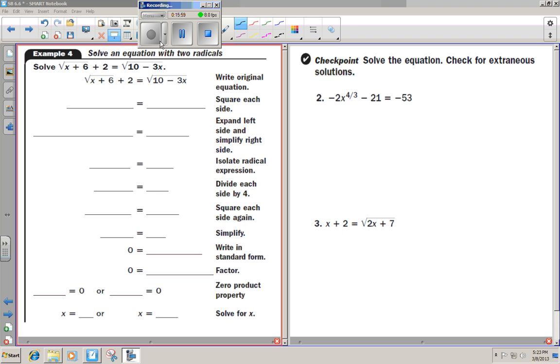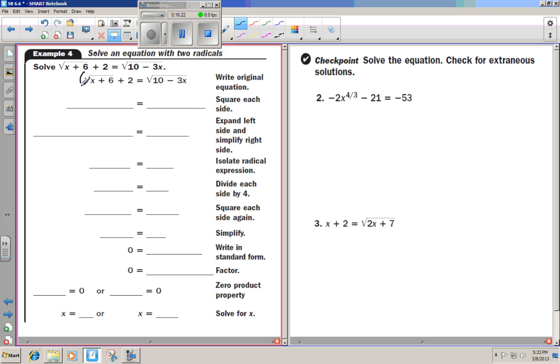All right, this one's going to be a little bit trickier. It's going to involve squaring the expression twice. Now, you will not have to worry about this one at all, unless you want to score some extra credit on your 5-question mastery check and then on the test. So, to begin, always write out the original equation. It says here to square each side.